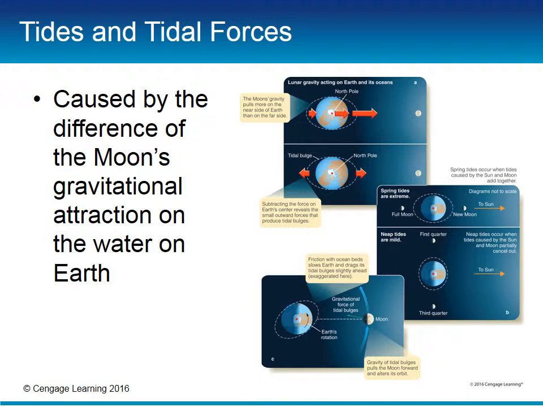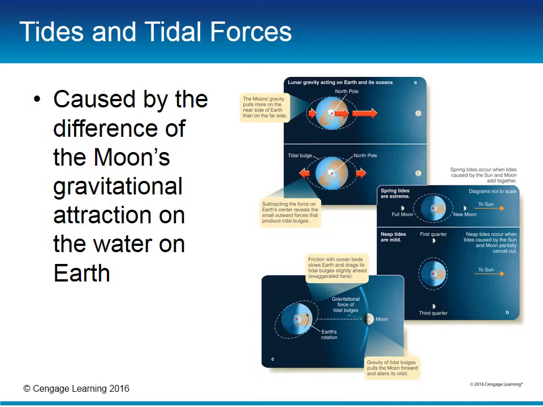Tides are produced by small differences in the gravitational force exerted on different objects. The side of the Earth nearest the Moon is subject to a larger force than the Earth's center, and that is subject to a larger force than the side farthest from the Moon. Relative to Earth's center, small forces are left over, and that's what causes tides.